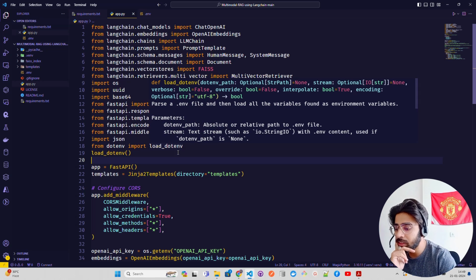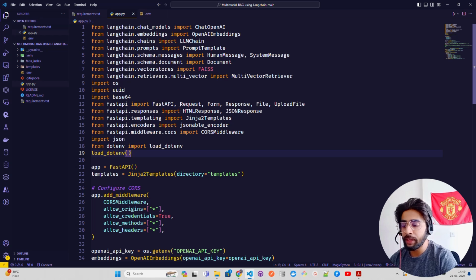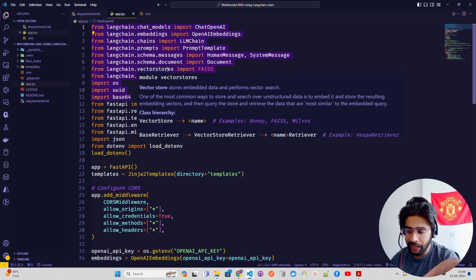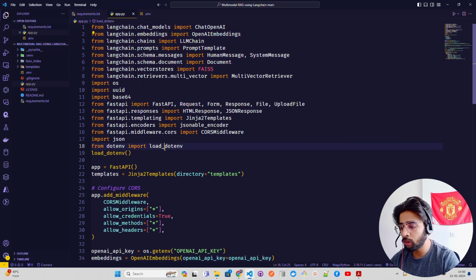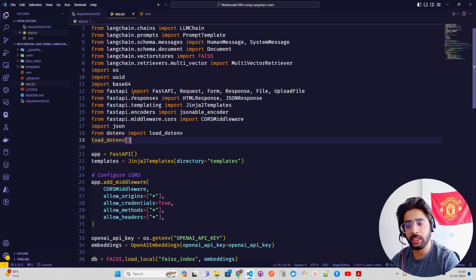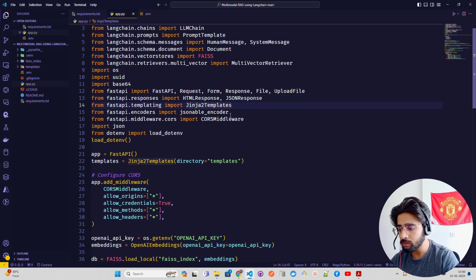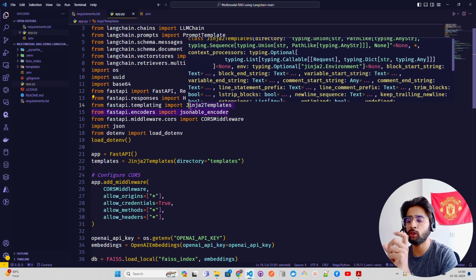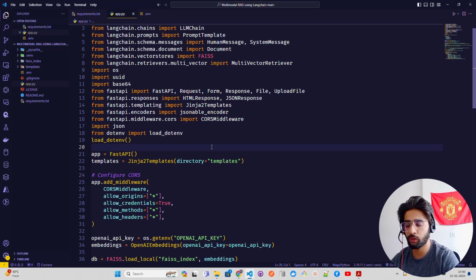Now, if you look here, we have FastAPI. All these imports are the same as in Google Colab. The notebook and the entire code will be available on the GitHub repository. Don't worry, you will get each and every line of code there. I'll give the link in the description. Now, if you look at what we are doing, from FastAPI we import all the FastAPI things that we need. We are going to use Jinja2 templates for an HTML. I'll explain that. I'm not a front-end guy, but I can explain a bit. And then we have the JSON encoder, because we need to pass the JSON output to the front end.